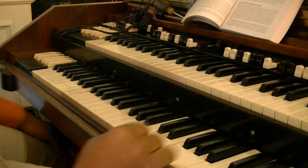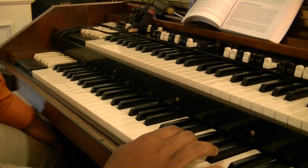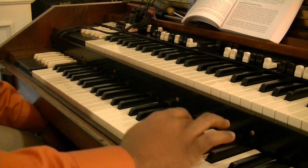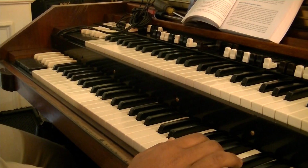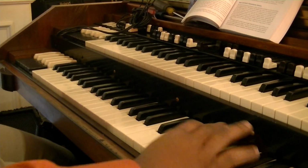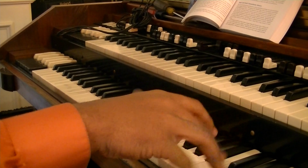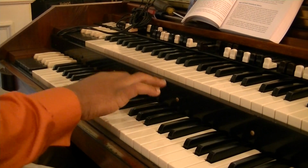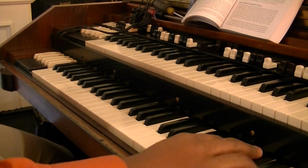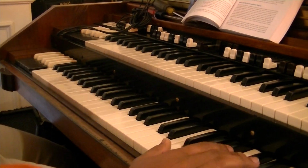In this run I did, I went down to C sharp, B, A flat, G, F sharp, E, C sharp. And the way some organists do runs, they go back, then they go down. Instead of going straight down, I'm doing an F. You can do it like this too. Something like that.